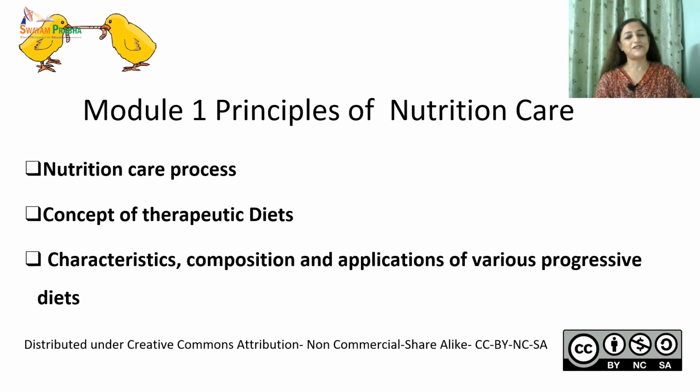With this lecture, we finish module 1 of this course, that is therapeutic nutrition. In this module, in the first lecture, we learned about the nutrition care process and various steps of nutrition care process in a healthcare setup. We also learnt about the role of food and nutrition in the treatment of various diseases and disorders. Then we explored what are therapeutic diets, and discussed the purpose of dietary modifications and various types of therapeutic adaptations possible in the second lecture. These included liquid diets, soft diets, and various modes of feeding such as oral feeding, tube feeding, peripheral vein feeding, and total parenteral nutrition. And lastly, in this lecture, we explored the concept of progressive diets, characteristics, composition, and application of various progressive diets for the early recovery of the patient.